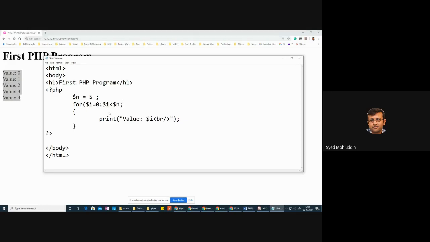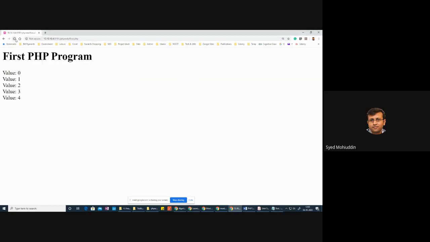Here every variable has to be preceded by a dollar, and then we can say $i plus plus, and then print the value of i. Now let us execute this program. You can find that you get the same result here.